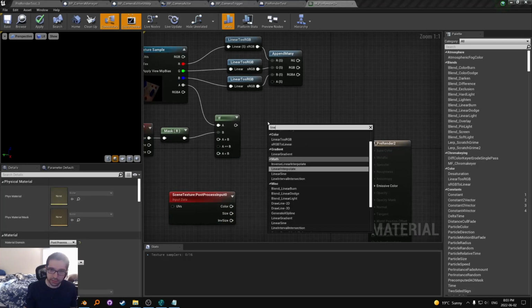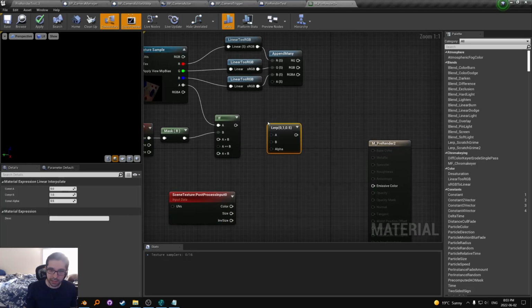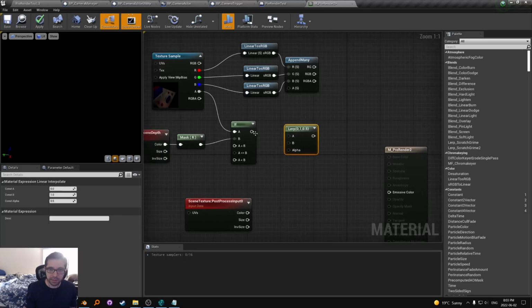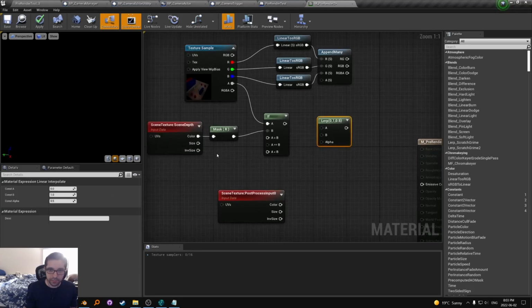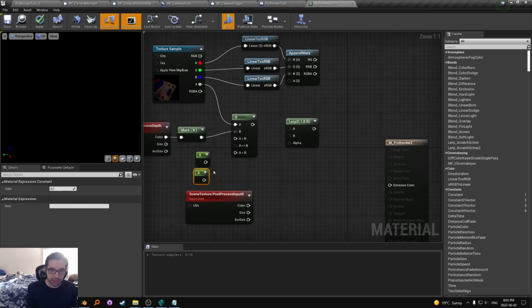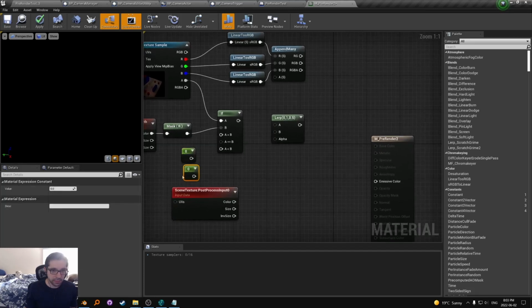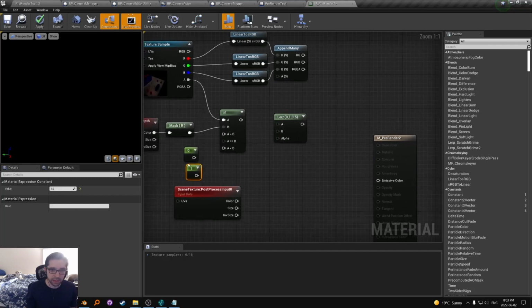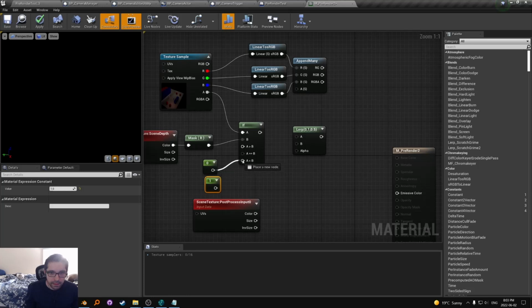If you know your shader math, you could easily achieve this by a lerp. I'm just going to hold 1 and click, and I'm going to get these constants here. One of them is going to be 0 and the other is 1. It's a bit tricky to think through this sometimes, so if A is less than B, yeah, let's do it like this.